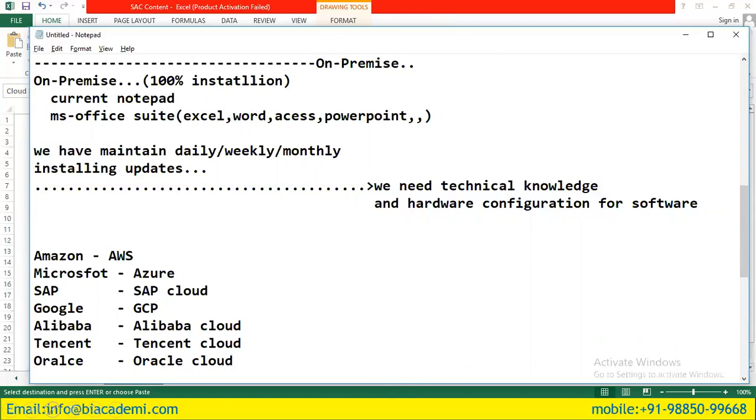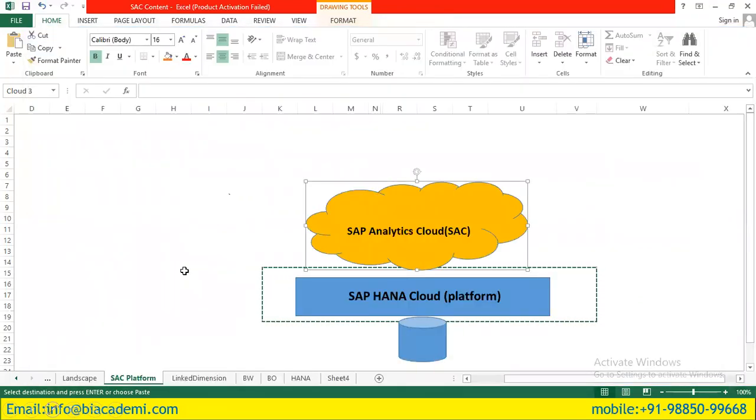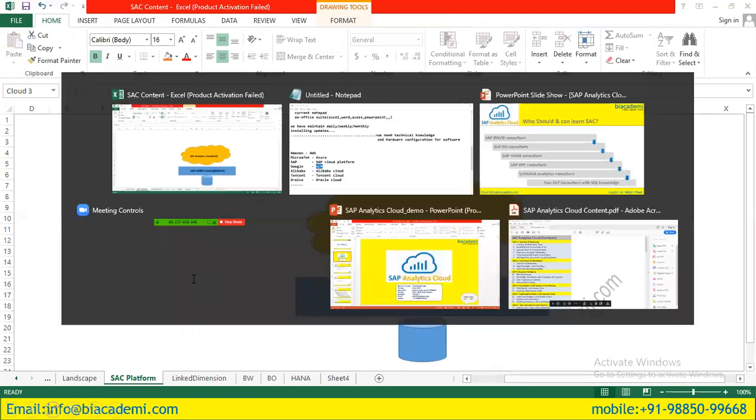Like this, many organizations have their own cloud applications, and our SAP Analytics Cloud is specifically designed on the SAP Cloud platform and hosted there. Currently they are hosted by default: if you buy a license, it is on SAP Cloud platform. But if you are interested, we can host it on Microsoft Azure, AWS, or Google Cloud for now. These are the things currently available in the market. So this is how the platform of the SAC application is designed.